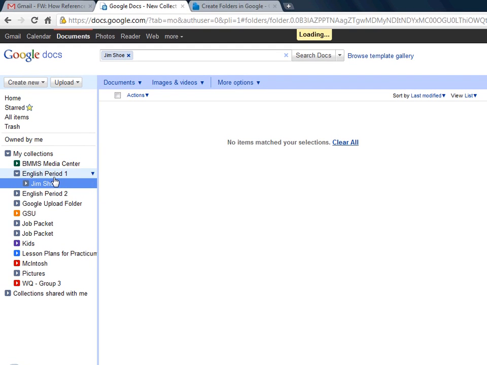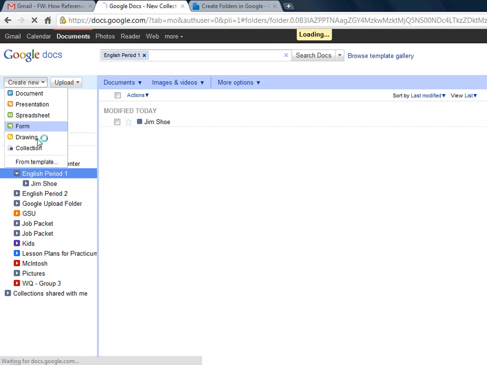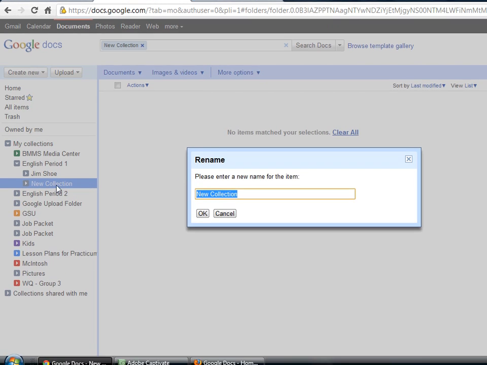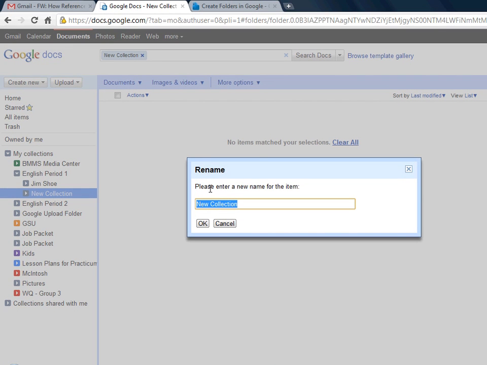Again, I want to make sure I'm not under Jim Shoe, I don't have his name highlighted, when I create my next student folder. So I'm going to go back to English Period 1, and go to Create New, and again Collection, and it's going to put another collection underneath English Period 1, and this might be Tim Tool.